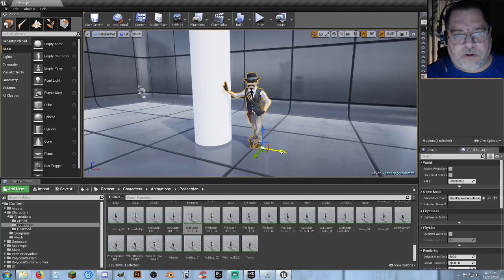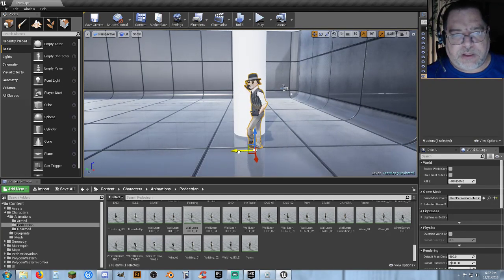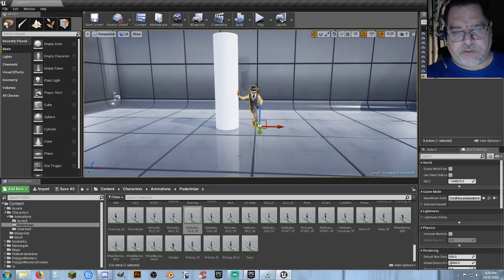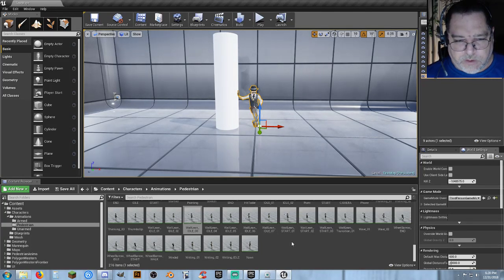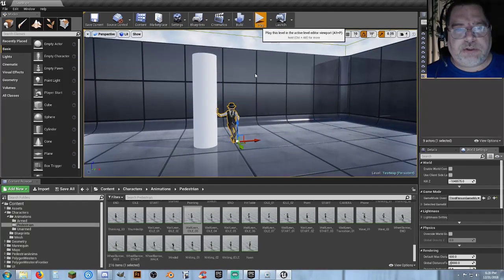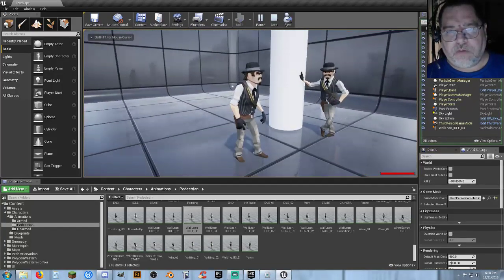But yeah, these are great animations with this animation pack from the marketplace. It's well worth the bucks for it. I paid, I think, 25 bucks for it because it was on sale. But even at 50 bucks, this is still a hell of a deal. A lot of good stuff in here. So you actually have just this one right here, which is just the wall lean, where he's just leaning on it.